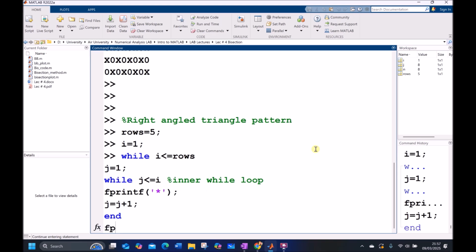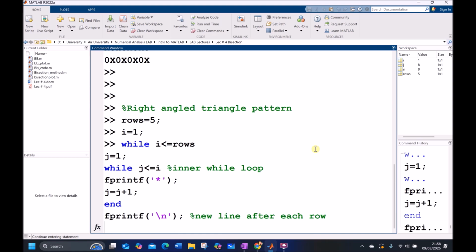Then we have to again print backslash n, that is basically to move to the next line, or we simply call it a new line after each row.